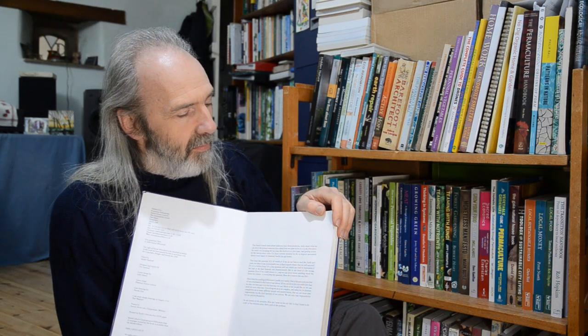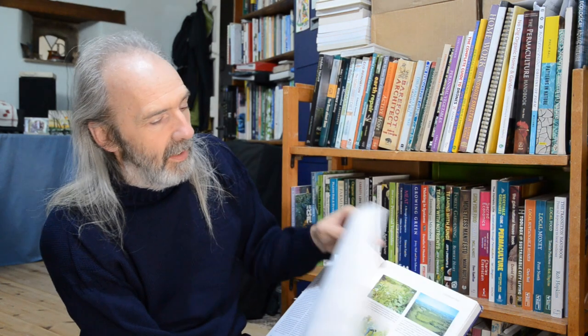What this book does is section things up rather differently. Whereas the Designer's Manual looks at the specifics of cool climates, hot tropics, and so on, this one is organised more around water, soil, energy, buildings, and that kind of thing. Again, lots of text, a colour section of plates, and lots of diagrams and useful information. The chapter on soil I've found particularly useful over the years — it's a very good introduction to what you need to know about soil.